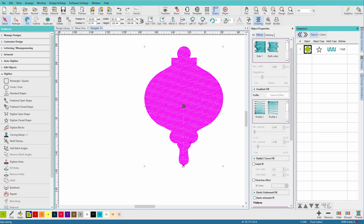And we really want to have just one object when we add a frame or a border. And the other rule about a frame or border is it must either be a filled object or it can be a single run outline. You don't want to have a satin border because that sort of has two sides to it, an inside and an outside, but I usually make mine filled.